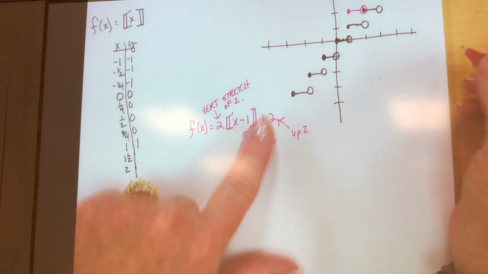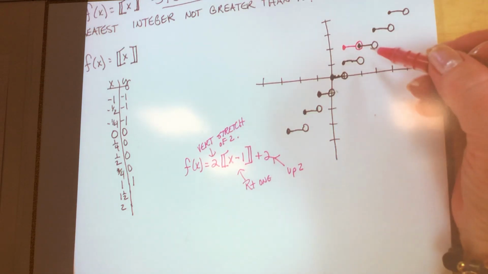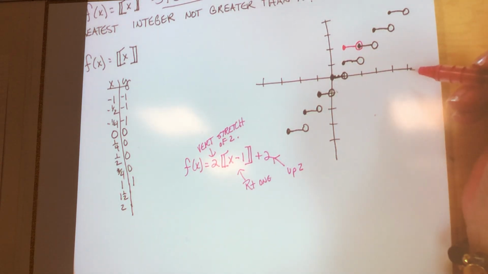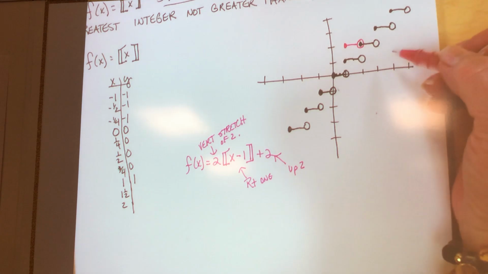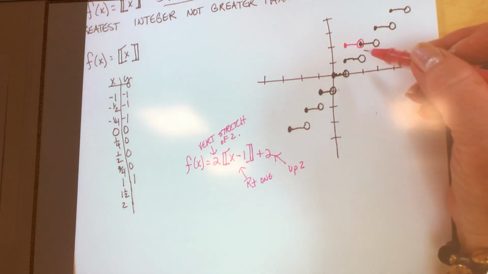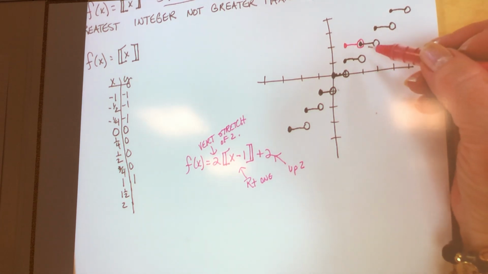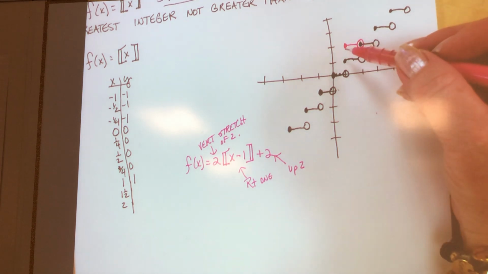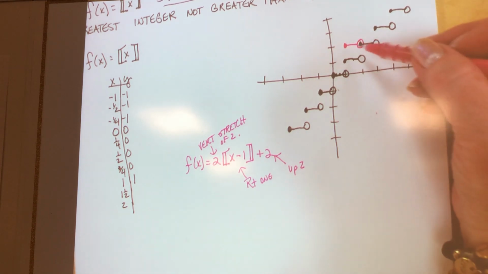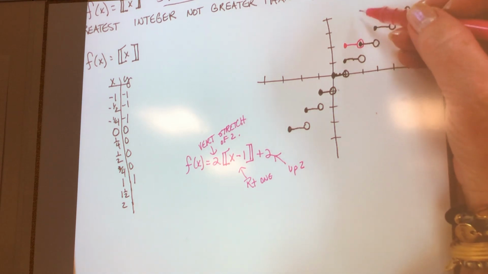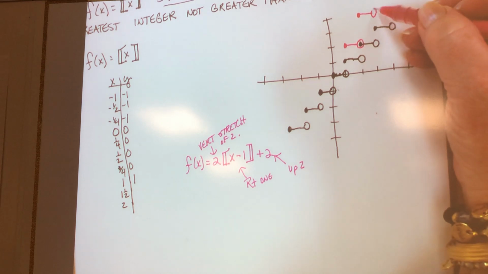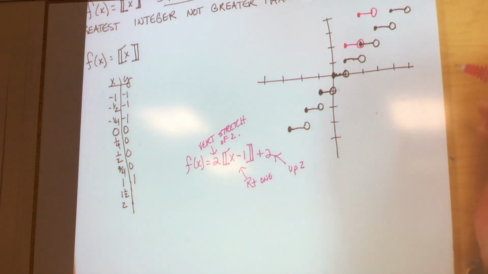Now, where is his next friend on the right side? Up 2. Does that become a full dot? No, he's just the pink. We're pretending like the black's not there. Okay, so where's my next step? He goes up 2, 1, 2, and he goes like this. Are you with me?